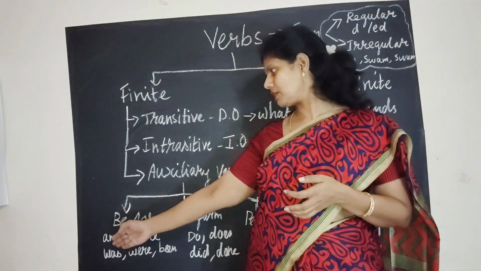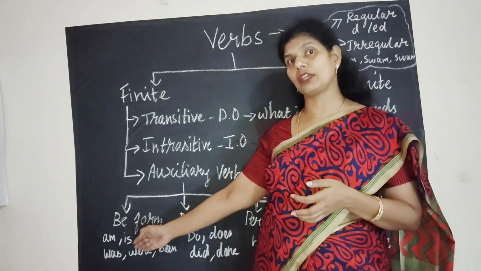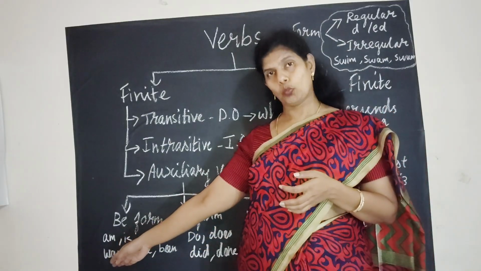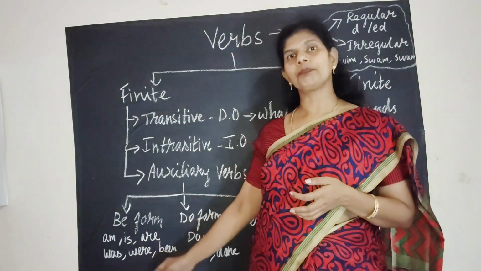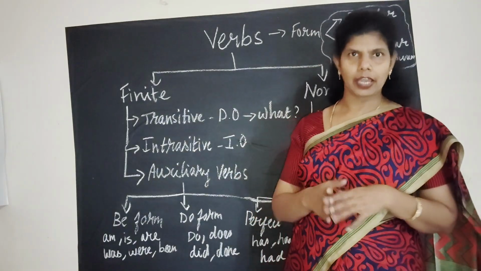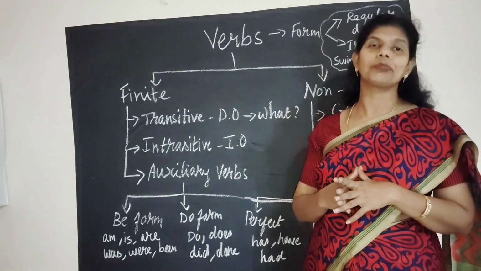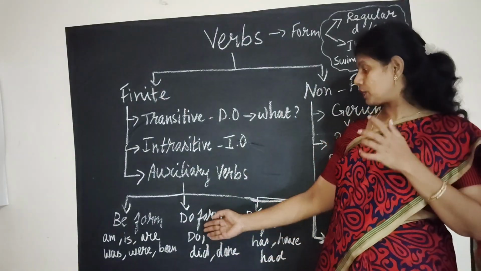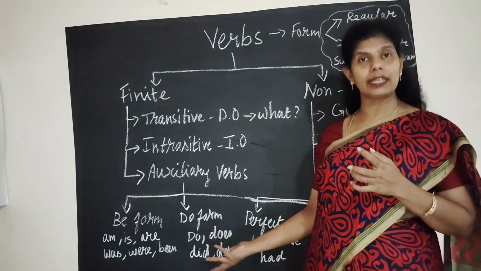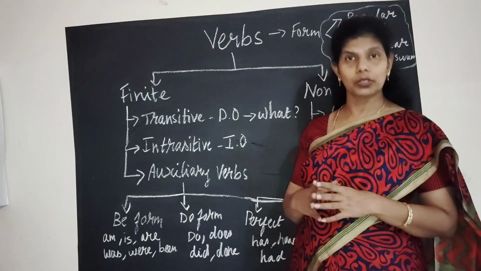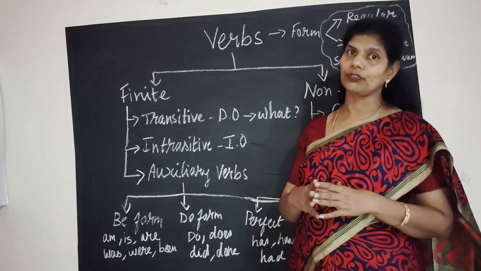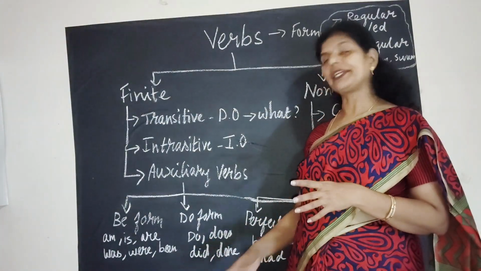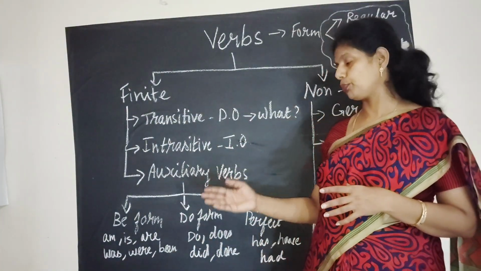These words, the V1 form is am, is, V1 singular, and V1 plural is are, V2 is was, V2 plural is were, and V3 is been, and being is the V4, the ing form. That is how it is, be form. And the second one is the do form of the auxiliary verb, which is do, does, did and done. Do is the plural, and does is the singular, V1 plural and singular, and then did is the V2 and done is the V3 form of the do words.